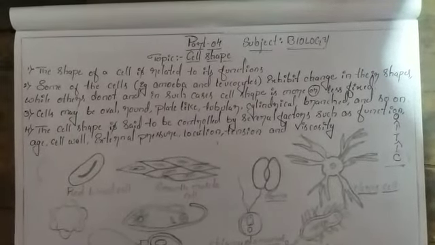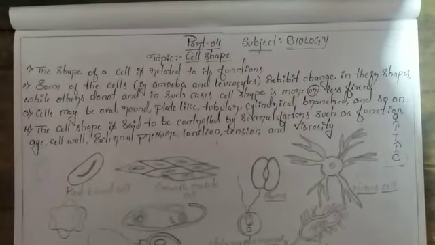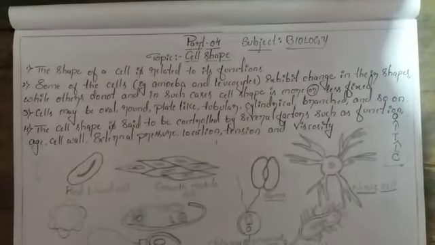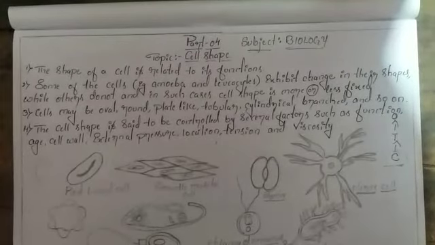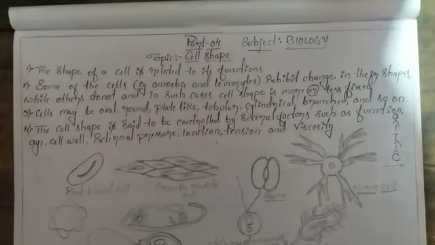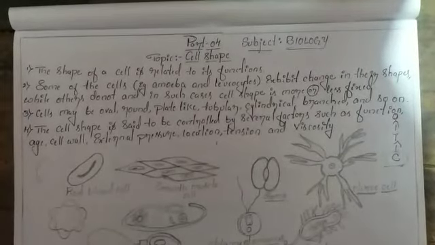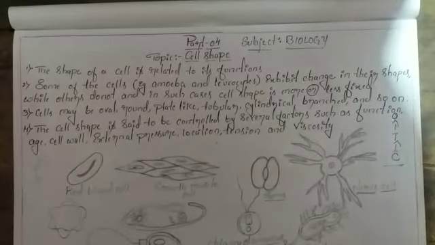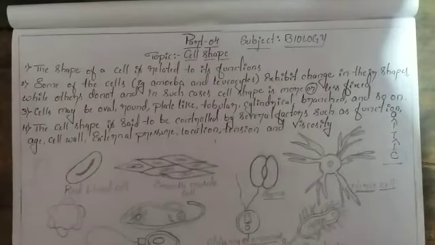In the cells we are going to study, one is the plant cell and another is the animal cell, and this is one of the major important questions for first year students, which we already studied. The animal cell lacks the cell wall, and the plant cell has the cell wall. This is the major difference between the plant cell and the animal cell. As we go through the videos, we'll come to know in detail.